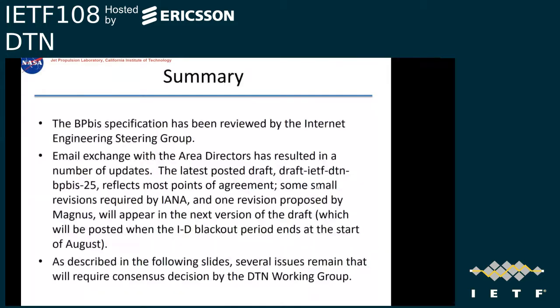Go. I think I have 11 slides here. The summary is that the BPVIS specification has been reviewed. There's been a lot of email exchange with the area directors on discusses and comments. There's a draft posted a few months ago, draft 25, that I think reflects the points of agreement. There are a couple of small additional revisions that IAN has asked for, and one revision proposed by Magnus that I was not able to post in BPVIS 26 because the blackout period had started. That draft is ready to go, and I can post it as soon as the blackout period ends.